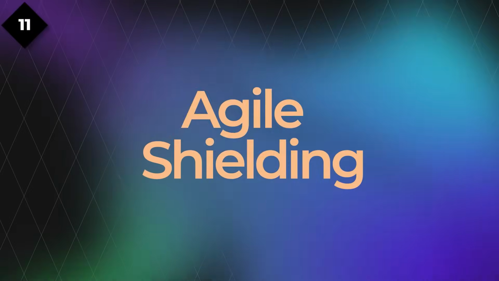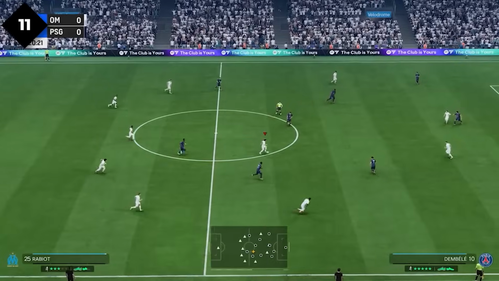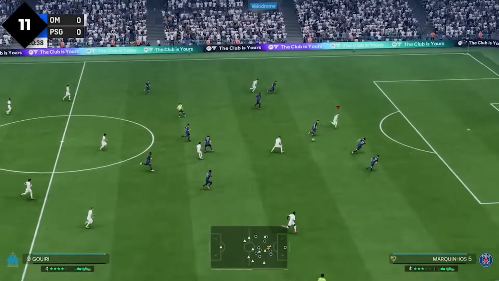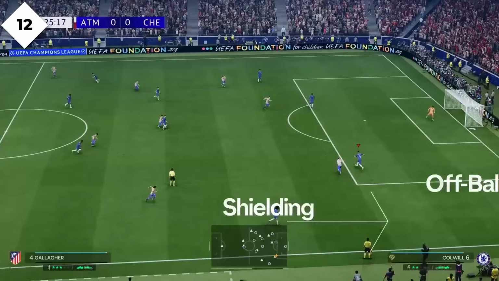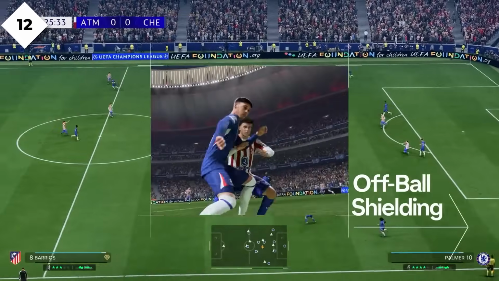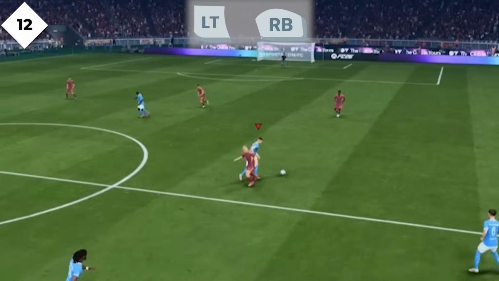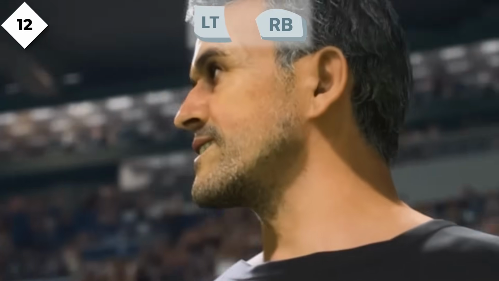You can still shield using L2, LT, but now it's agile shielding. You have better control of your body movement while shielding, meaning you can rotate, turn, and reposition instead of being locked in one place. Defensive pressure also got a tactical boost. Second man jockey: instead of calling a teammate to tackle R1/RB, you can now call them to shadow jockey by holding R1 plus L2, RB plus LT. It makes it easier to close off angles while manually marking another threat.